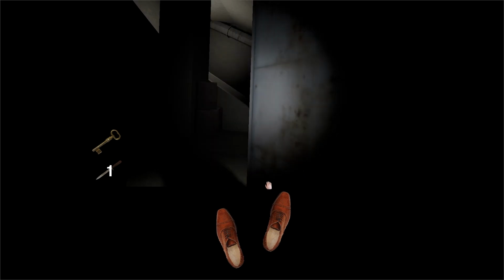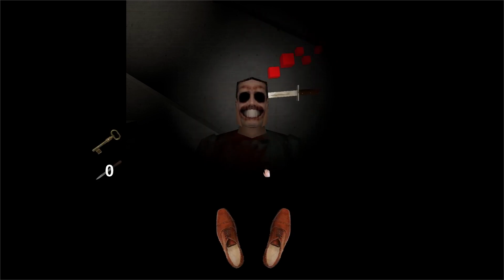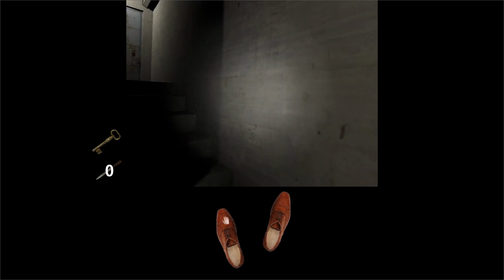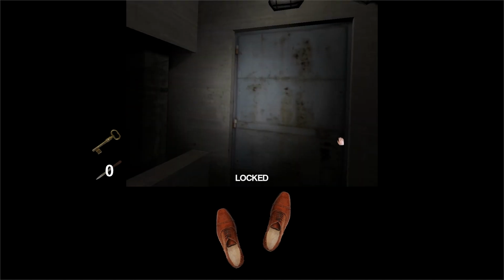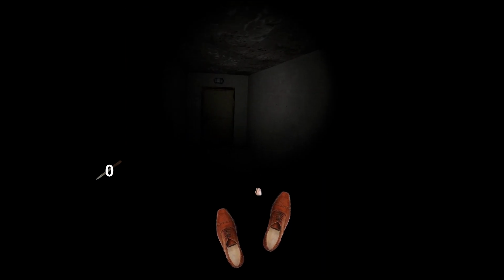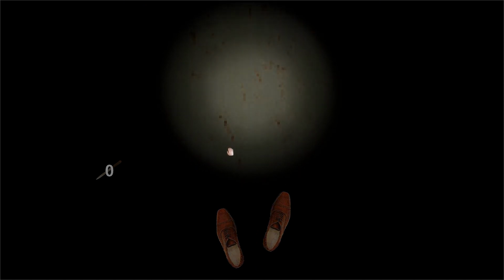Hey, come here, buddy. Cha-cha! Cha-cha! With my Bollywood knife. Bollywood of a knife. How did you come out? You all out this door for me? Let's go. No. Next level, please. I don't feel like turning around.